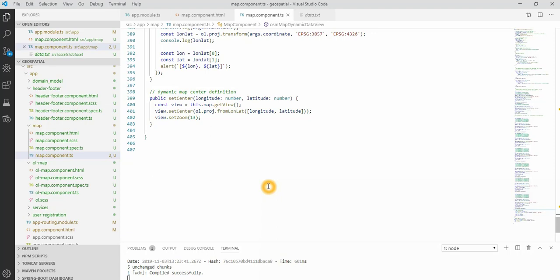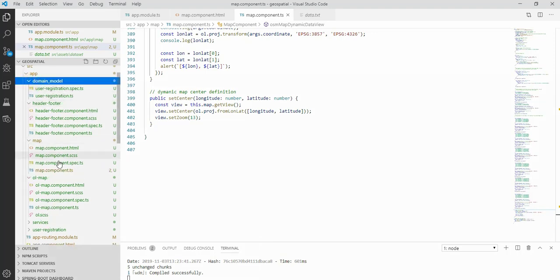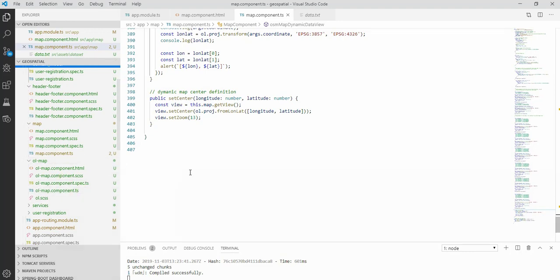How you can build the components, classes, interfaces, services, and how you integrate your CSS, specific CSS at the component level, and also in the global level, and that's all.